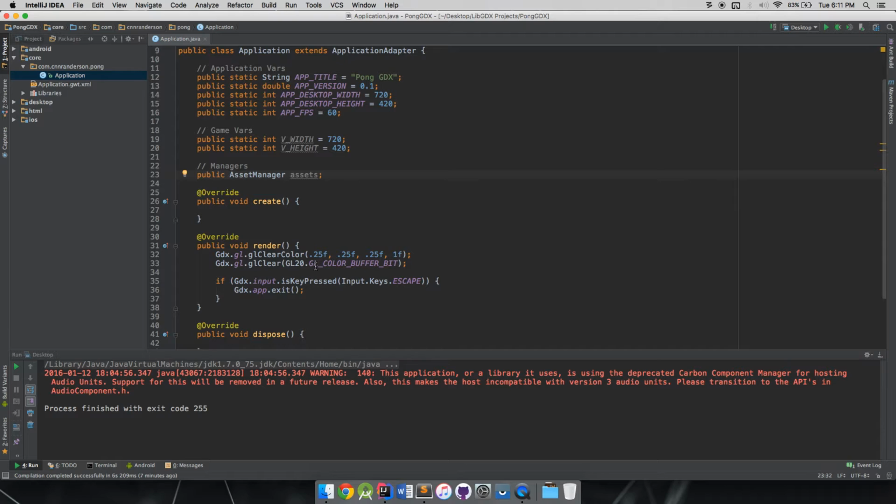First of all, we're going to be passing an instance of this main application class down to our game screen manager and our audio manager. That way they can reference the main application to be able to touch the assets and also have access to our main sprite batch and our main shape renderer.